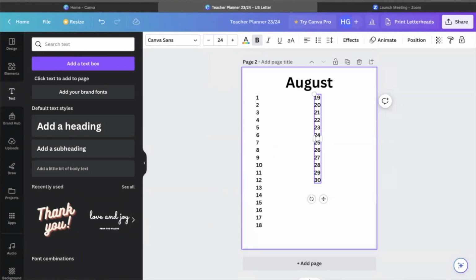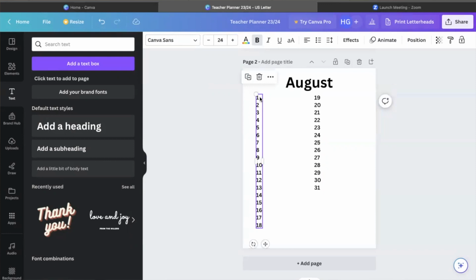Next, we're going to make sure that, like I said, there's space to write, but also what day of the week it is. When I put in the days of the week, I don't worry about how to differentiate between Tuesday and Thursday because Wednesday's in between it all of the time. Same with Saturday and Sunday. Especially in my teacher planner, I'm not super concerned about Saturday and Sunday unless there's some sort of school event that I need to get to.